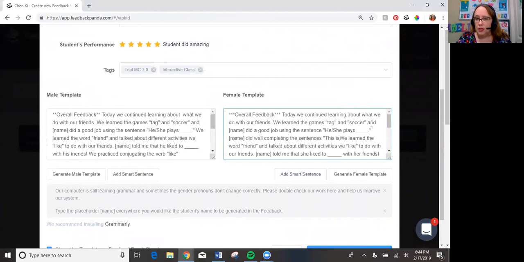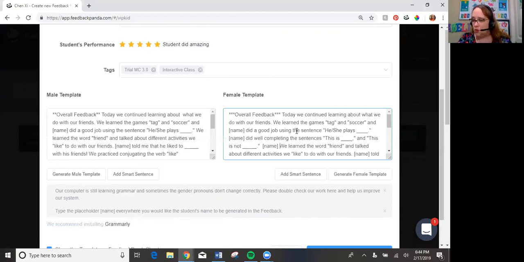Sentences. All right, so that's real simple, just kind of summarizing that part of the lesson. I always try to change up my language a little bit, but I'm pretty consistent in what I say.